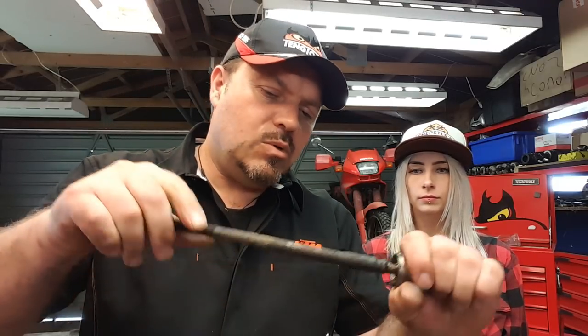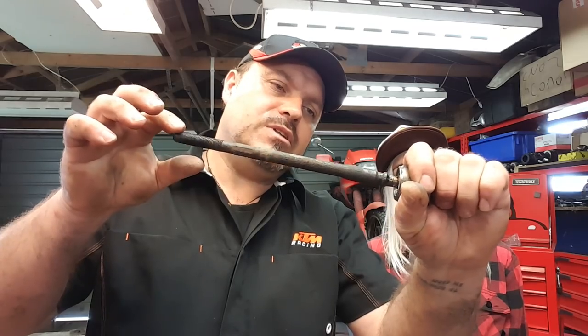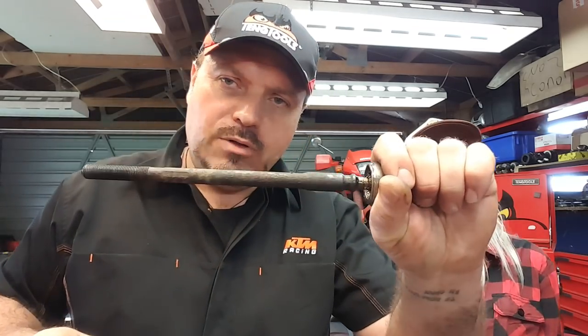We found quite a worn rack end, and you can see it's pretty manky in there with the grease. It couldn't hold its weight? I think it was that one, wasn't it, earlier on? Basically, if you hold that end and give it a wiggle, it should maintain position, and at the moment it's behaving itself. It was that one.